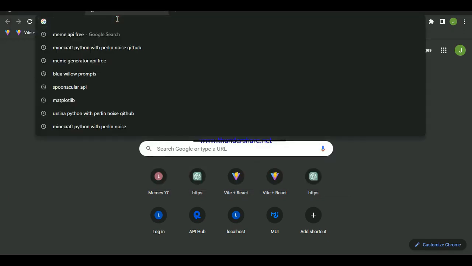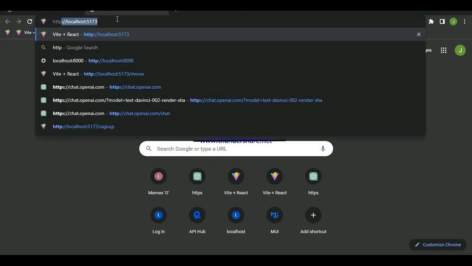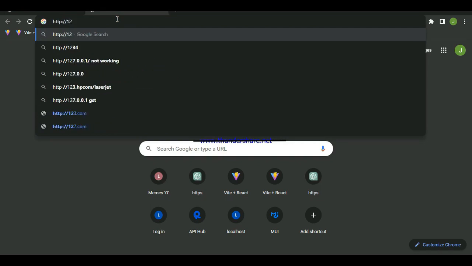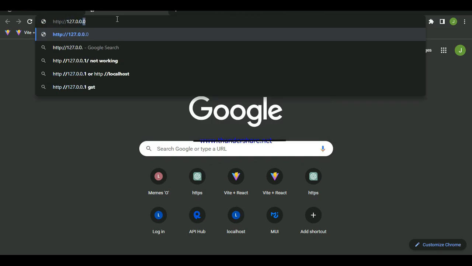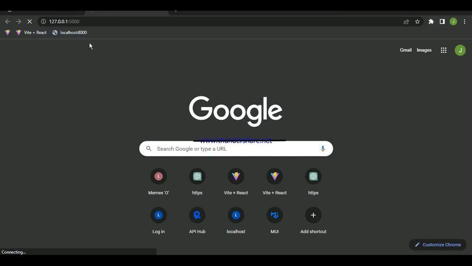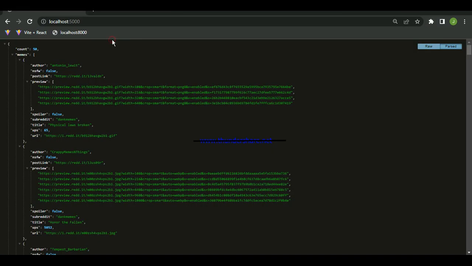So I'm going to say http double dot slash slash, right? And then 127.0.0.1 and then colon 5000 and then hit enter. You get a JSONified data from here.